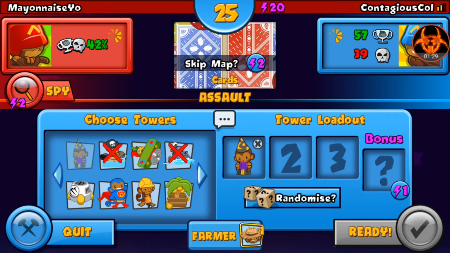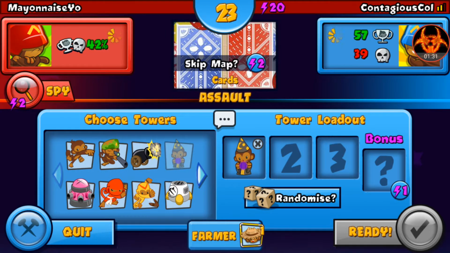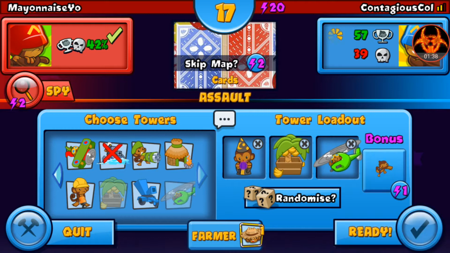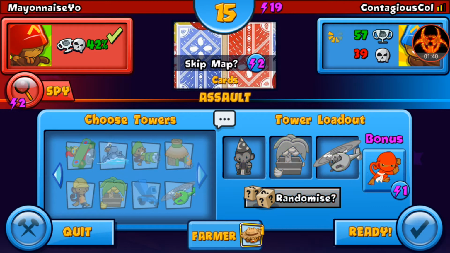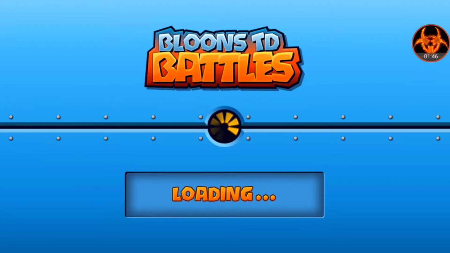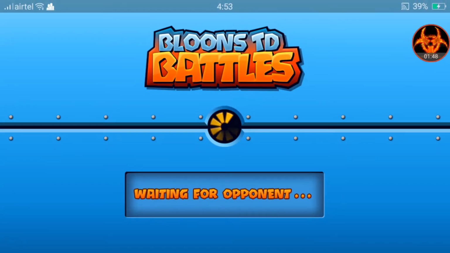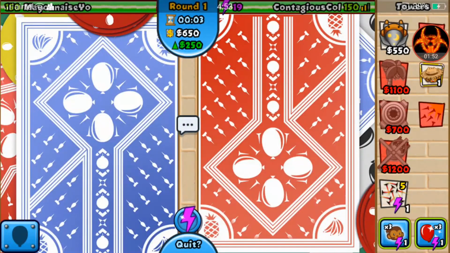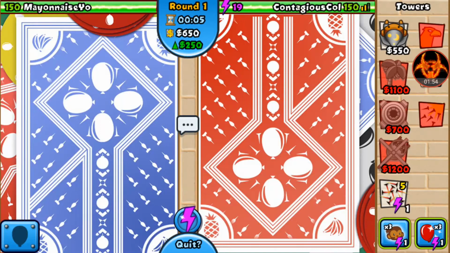So I normally take the monkey apprentice, which is like the magician, and then I choose the banana farm, and I choose the silicon, and let's see what we get in the bonus. We get a spike factory, no problem. We are ready, and let's get into the game. I don't know what's there. We'll leave that there. Oh wait, I'll put that there. Okay, well, come on, I don't want that there.